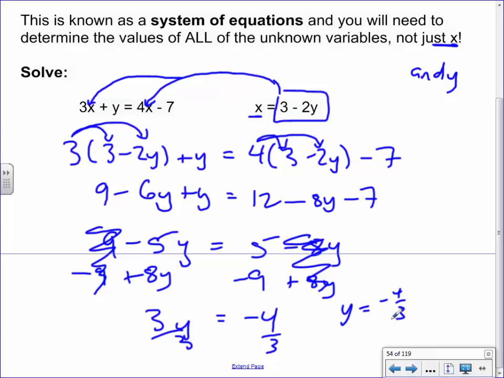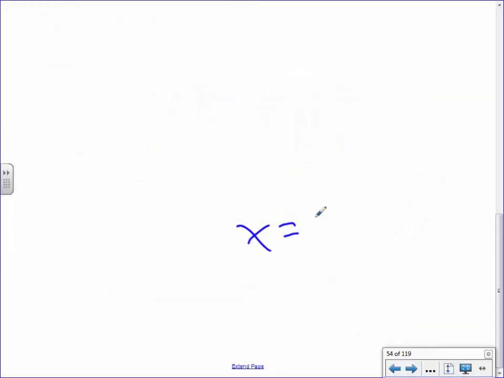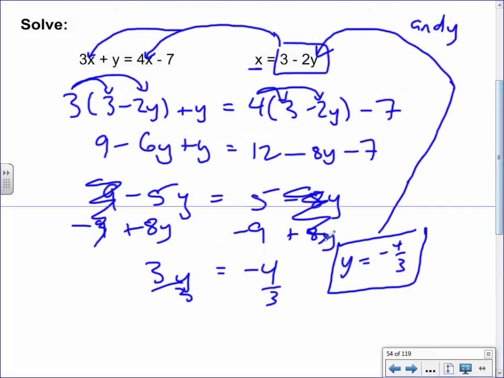I'm not done here. I solved for what y is, but I haven't figured out what x is. How do I solve for x? Well, that'll work. It's a lot of work, though. What do you say? Yeah, just throw it right into this equation here, right? Because we know that, I'll rewrite it here, x was supposed to be 3 minus 2y. That's what it was literally written right up here, right? X is 3 minus 2y.